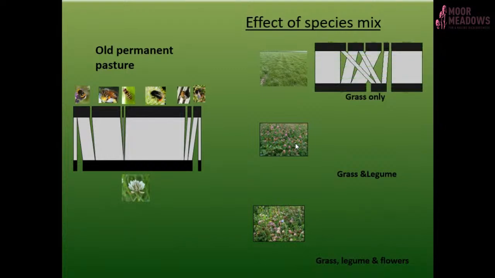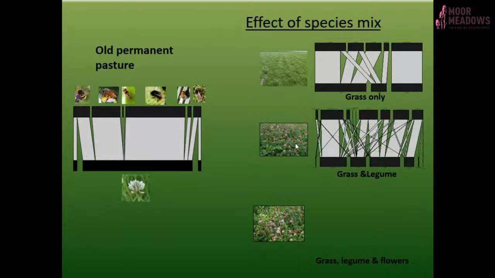So here's what we call a food web, and it shows the connections that are actually observed by our entomologists between the plant species and those invertebrates that actually fed on them or depended on them. And you can see 3 grass species and 1, 2, 3, 4, 5 invertebrates that were utilizing that particular grass meadow. And here we have a grass clover mix, and you can see the complexity of the network of invertebrates that feed on more than one of the plant species.